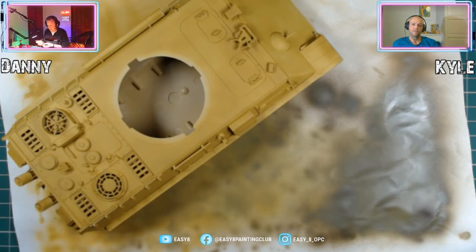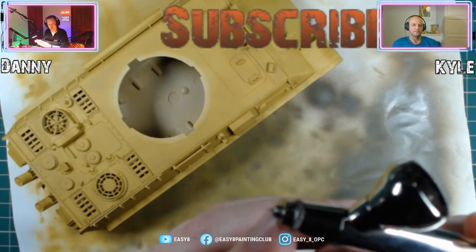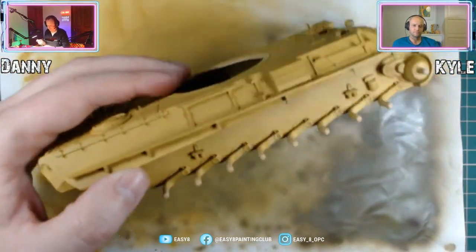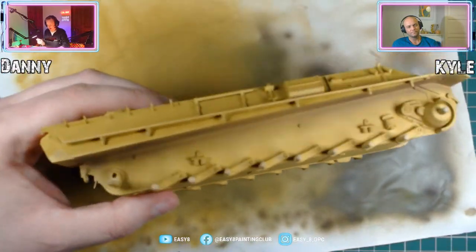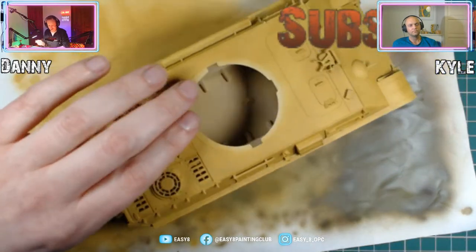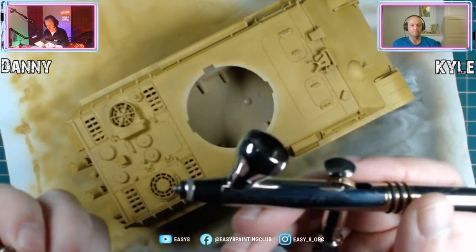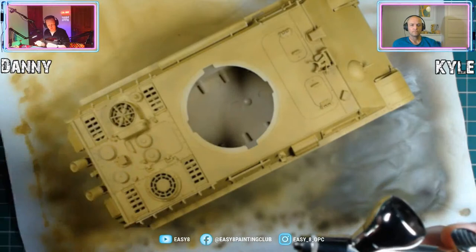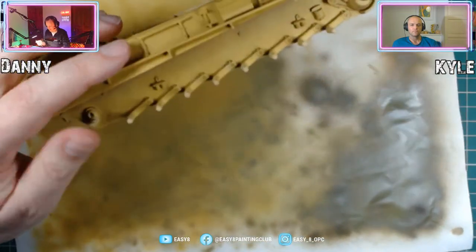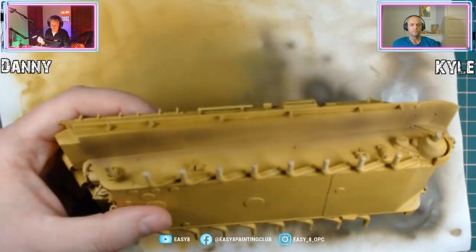I've just taken the nozzle protector off of my airbrush. Some people might want to do this with theirs. It does expose the needle at the end, so you've got to be very careful, because if you damage that needle, it's all over for your airbrush, and a new one will cost you £30. So be careful with it. I take mine off for airbrushing. It allows me to clean the needle much more easily when it starts to get a bit clogged, because the needle protector on this one is a complete round cylinder shape. The pro version has one with two prongs, so you can wipe it from the sides, but the needles are a slightly different diameter, so you have to buy them in different sets, and it can be quite expensive, so I haven't bothered. I like to do this, but before I put it in my cleaning pot, I make sure that I put the nozzle protector back on. So yeah, just a little something for you.